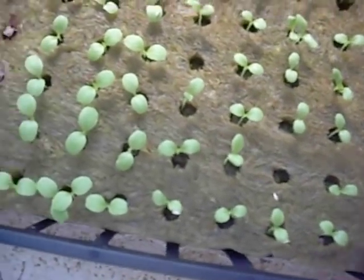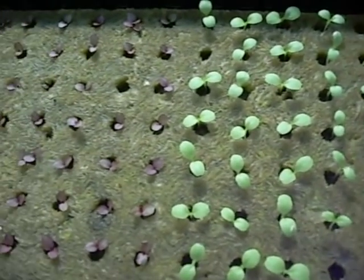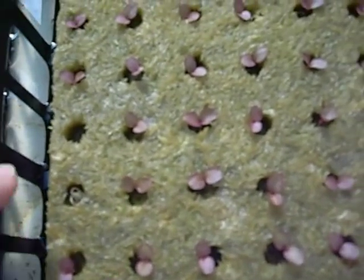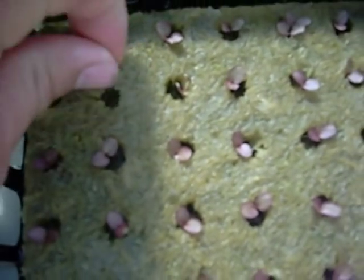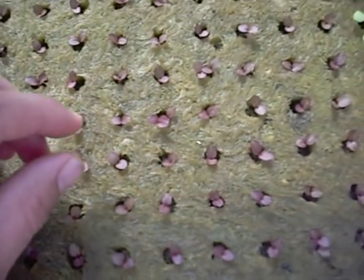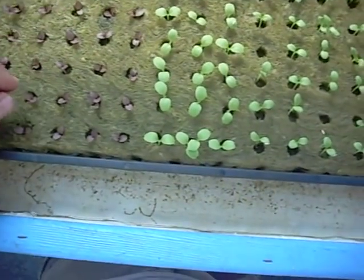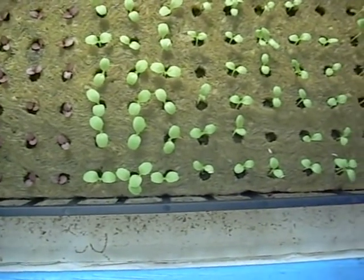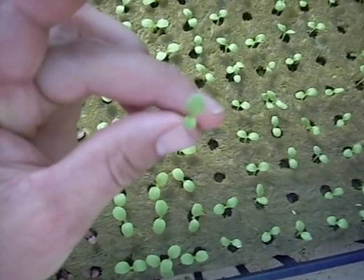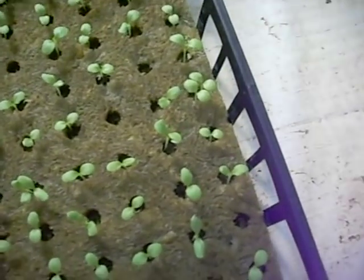You go through very thoroughly and pick out any that are just not uniform, not up to par compared to your other seedlings. This ensures very uniform growth, because if you take a smaller seedling and plant it beside one that's a bit larger, they're never going to grow at the same rate even if they were planted at the same time. So we want to get them as uniform as possible.